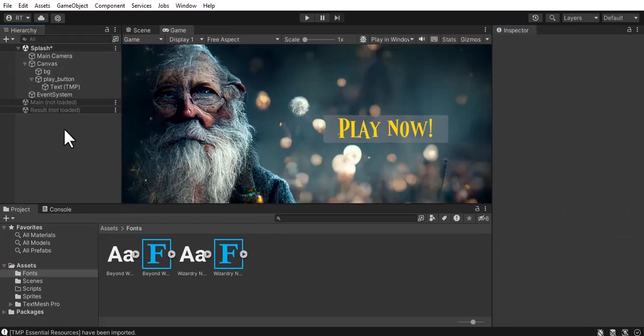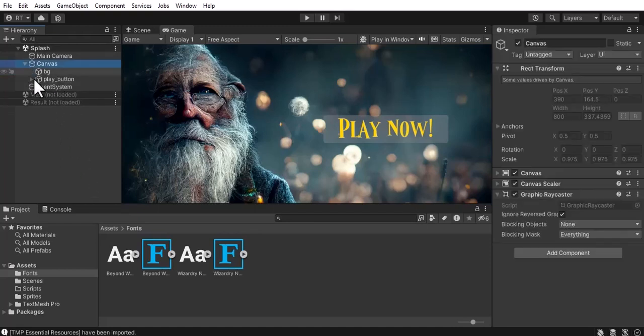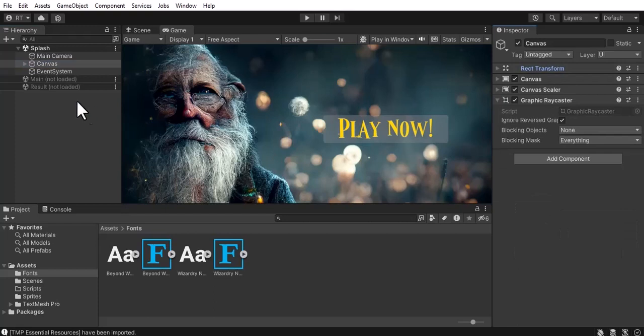So a couple things. One more thing we need to do is add some script. Let's go ahead and add a script component to our canvas. Again, all of these are game objects.